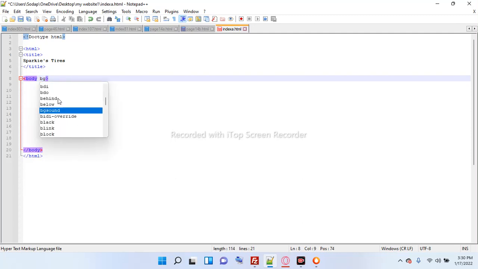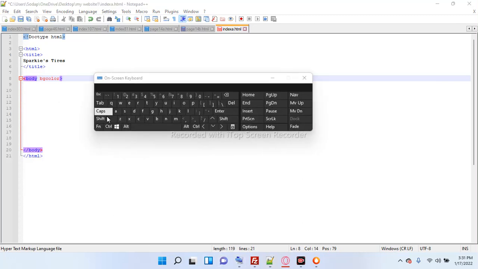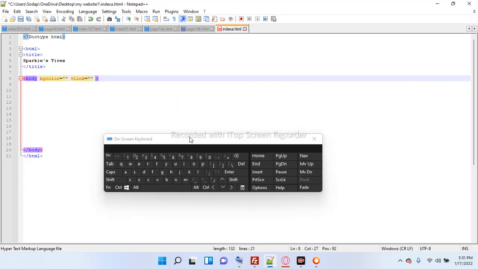Okay, now you put BG color equals quote quote, V link equals quote quote, A link equals, move this down, quote quote, and your text equals quote quote.